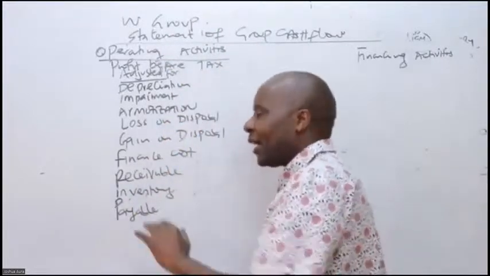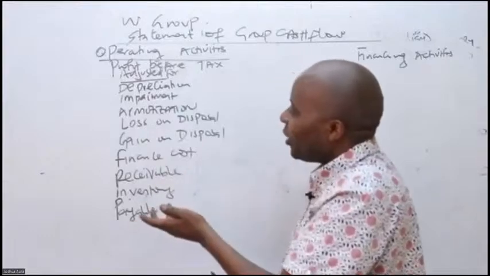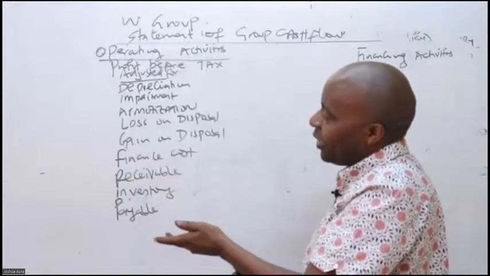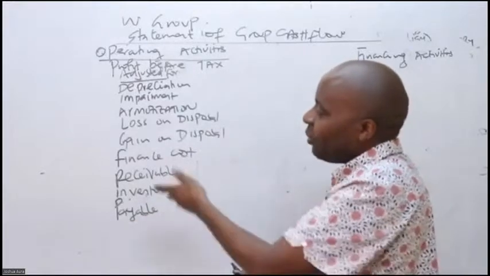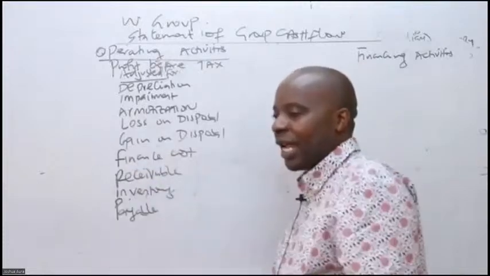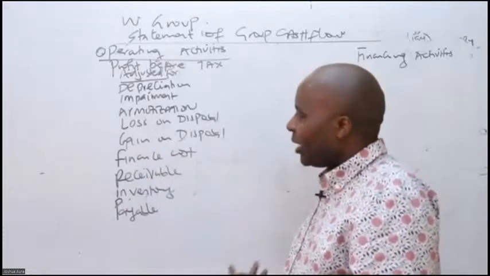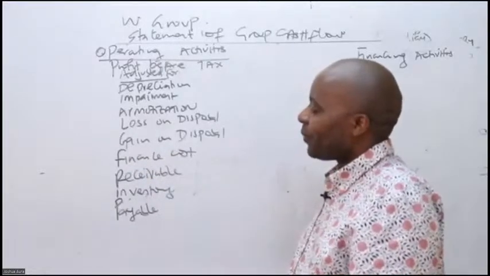The same with the inventory. So I move very fast. I don't have to type anything. Whatever I have in my balance sheet, I should be able to bring it. Like the word finance cost, I'm so sure it's there. I should be able to bring it down here very fast.